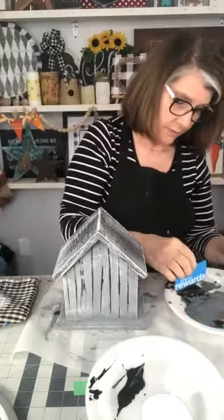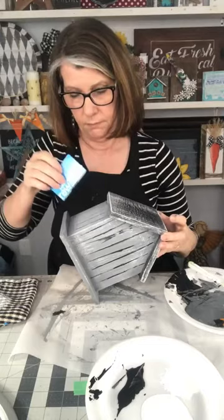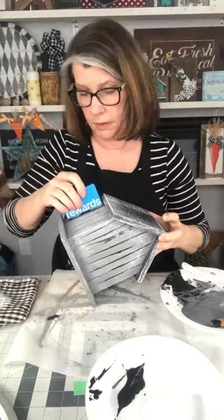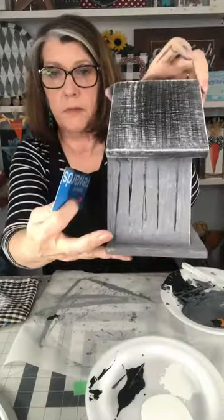You guys have seen this. You've seen me do this before, right? So I've done it in other projects. So I'm just going to... again, these don't have to be perfect because you want it to look like it's been around the block for a while. They don't have to be perfectly straight. Here we go. See that?